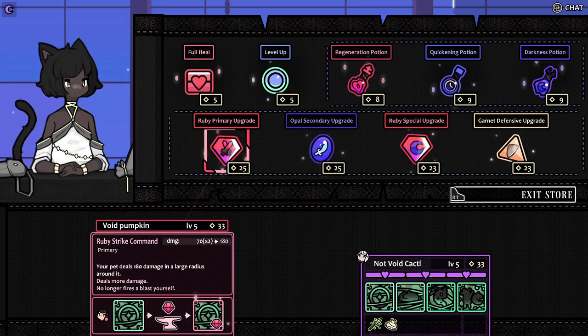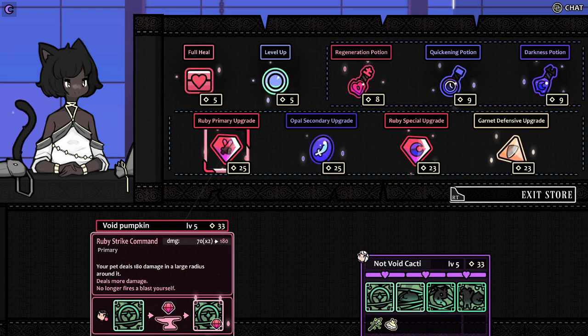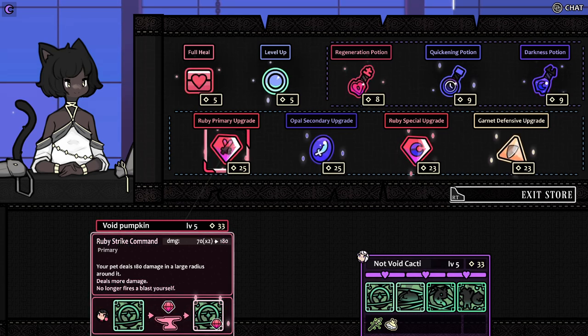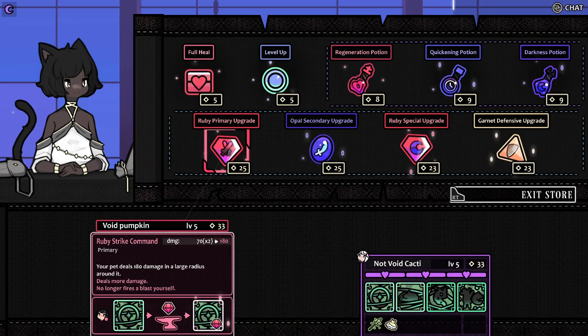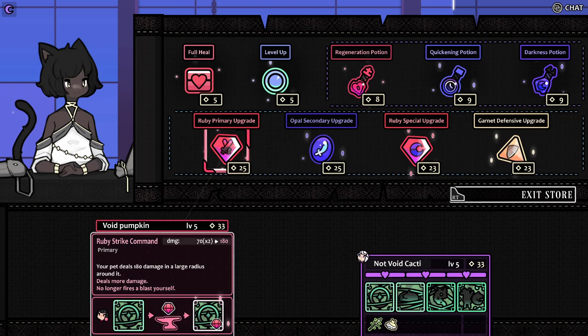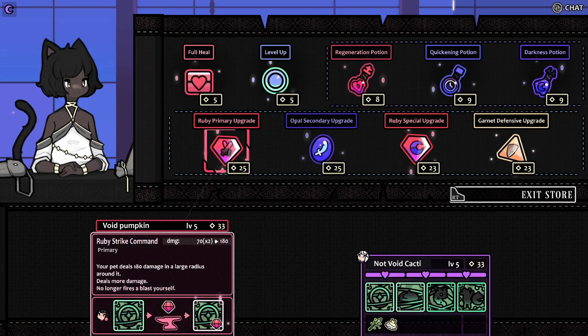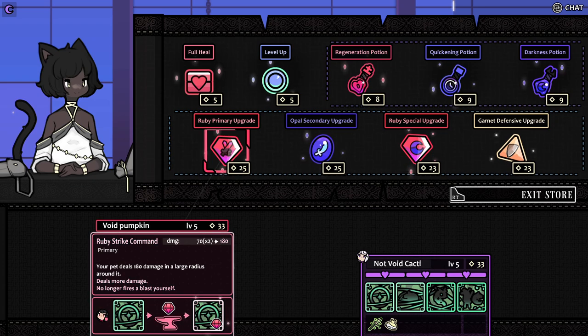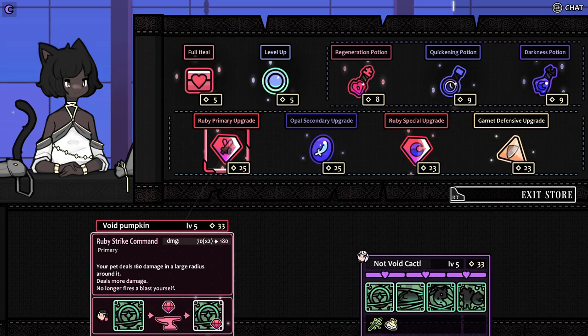Wait, no longer fires a blast yourself, so it's just the pet. That's honestly actually really good. But it's only 40 damage increase. Yeah, but I can use it. I can do damage anywhere. It's global damage. No? Well, your shot is global damage. No? When I swing, it's not global. It's only around me.